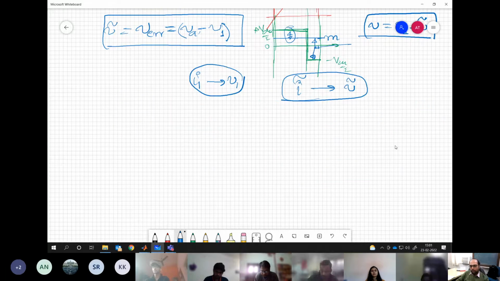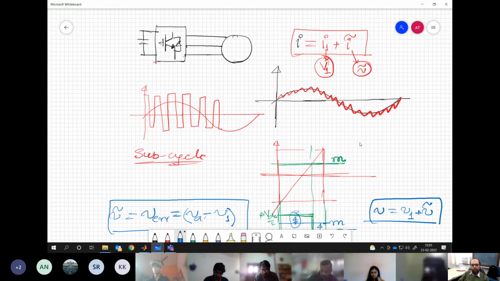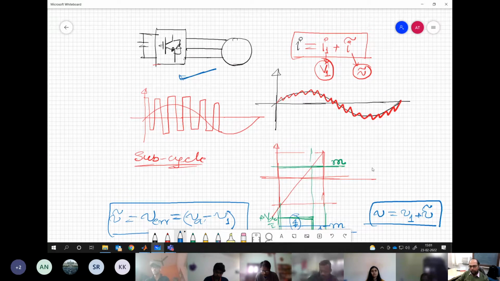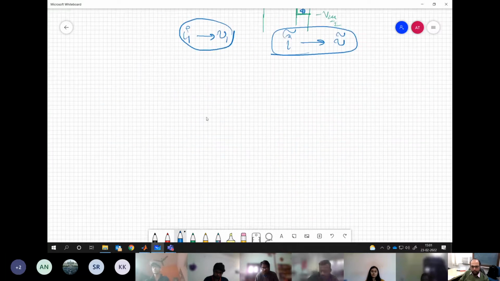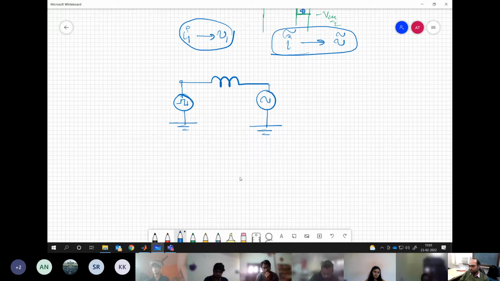So if you talk about this machine system again, if we draw the per phase equivalent circuit, it will look like the inverter voltage, then some leakage inductance which is there in the system, and then some back EMF generated by the motor. In case of induction motor, the magnetizing inductance and so on, everything combined, so ultimately you will have only the leakage over here. For PMSM, this is simple leakage on the stator winding. In case of induction motor, this will become the total leakage, the stator plus rotor leakage inductance.